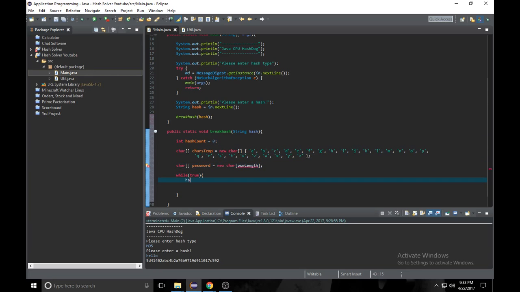And every iteration of this, I'm going to say hash count plus plus. So just increment it.